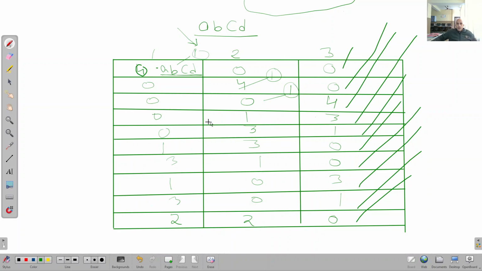Clear? Now, if I go to 0 1 3, now it is a choice. Suppose in the first case it is A here, and B, C, D there. Now 4 possibilities are there: it can be A here, it can be B here, it can be C here, it can be D here, and the rest of the things are the same. So it means 4 possibilities there are. Similarly 4 are there, 4 are there, 4 are there, 4 are there. So total 24 in this particular case, 24 possibilities, 24 microstates. Clear?